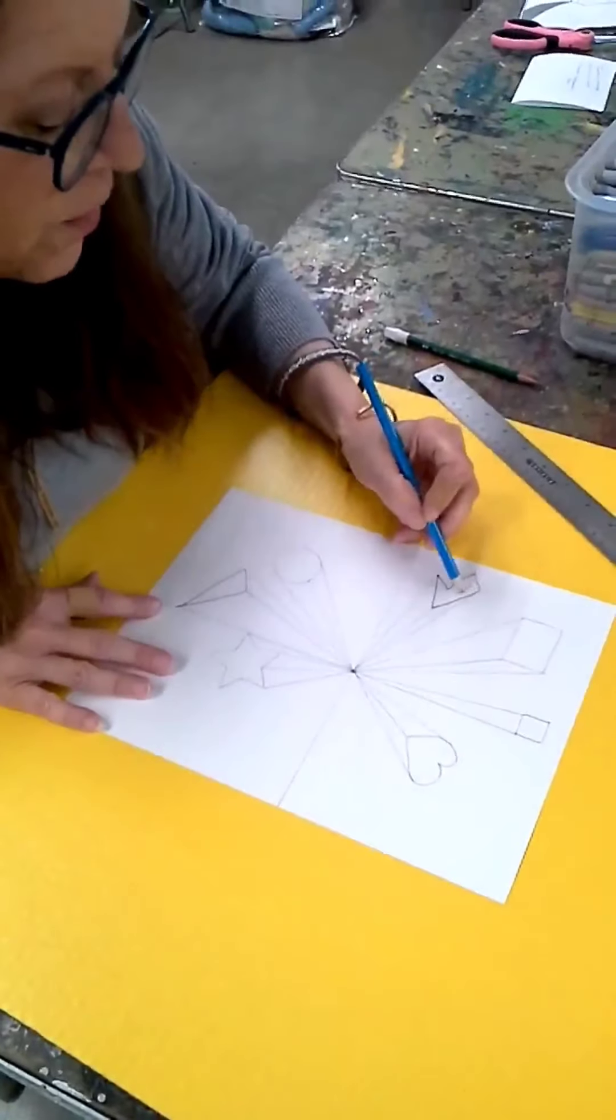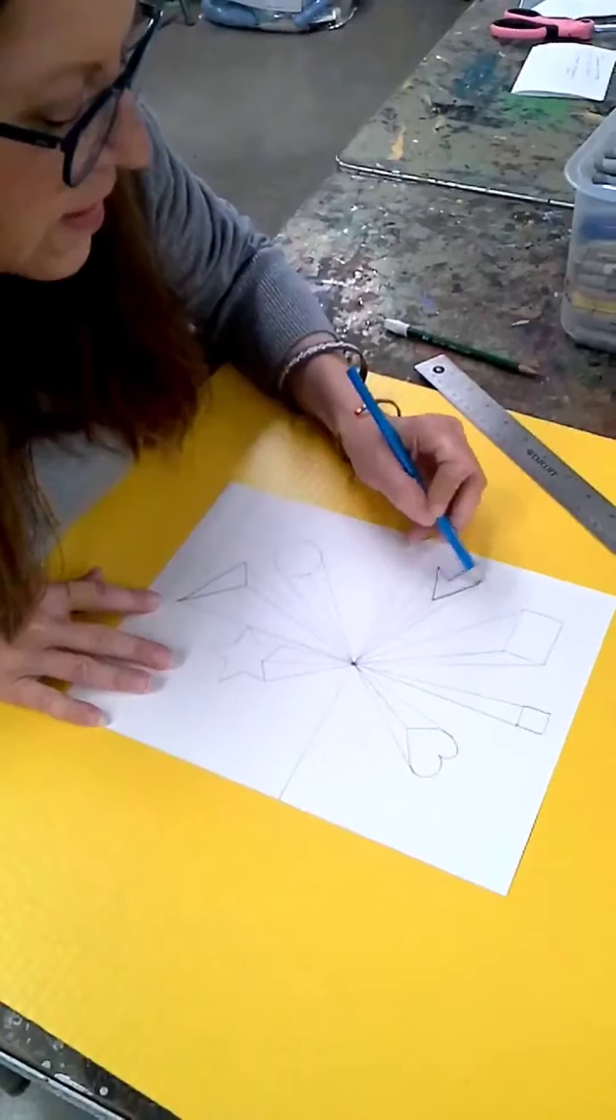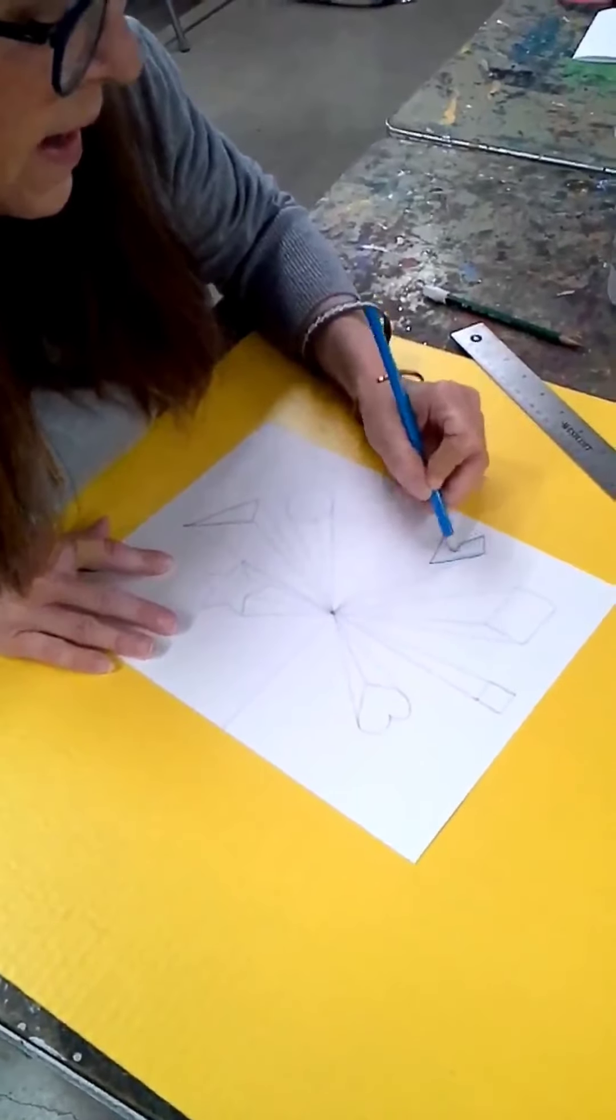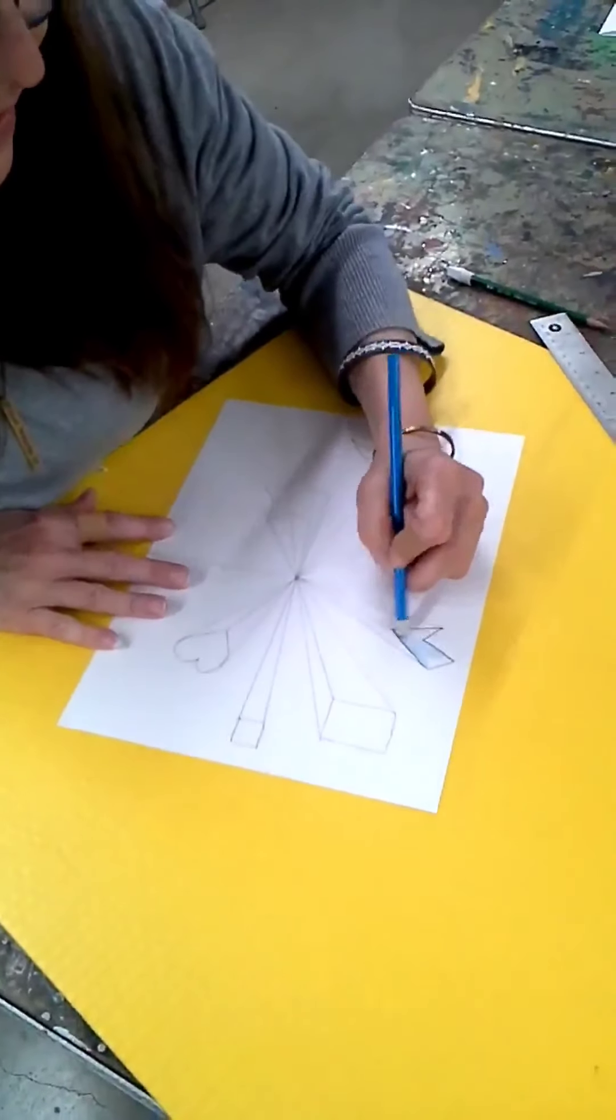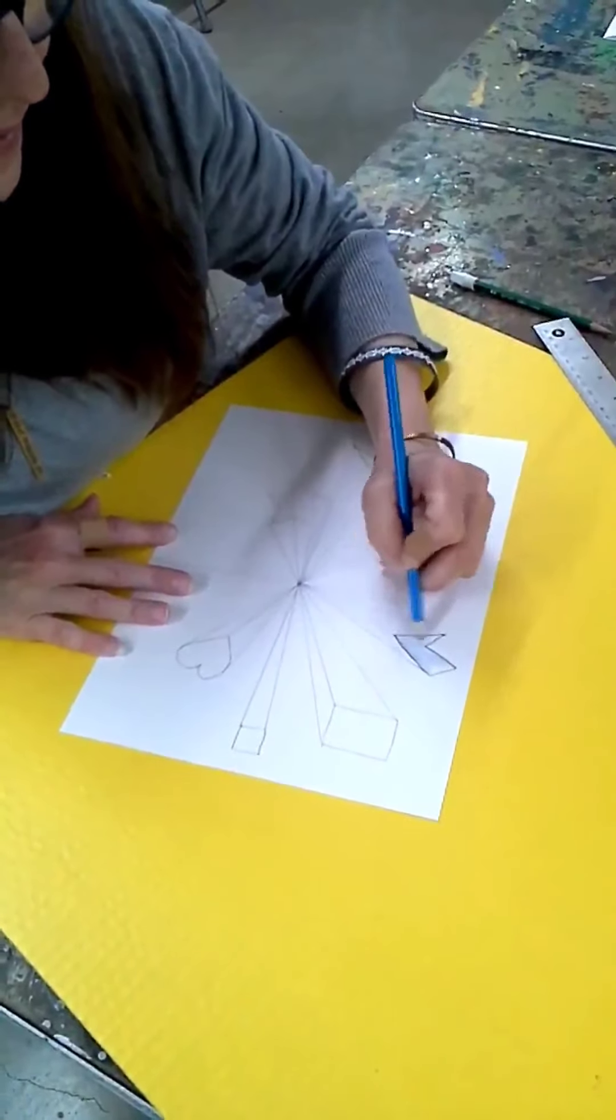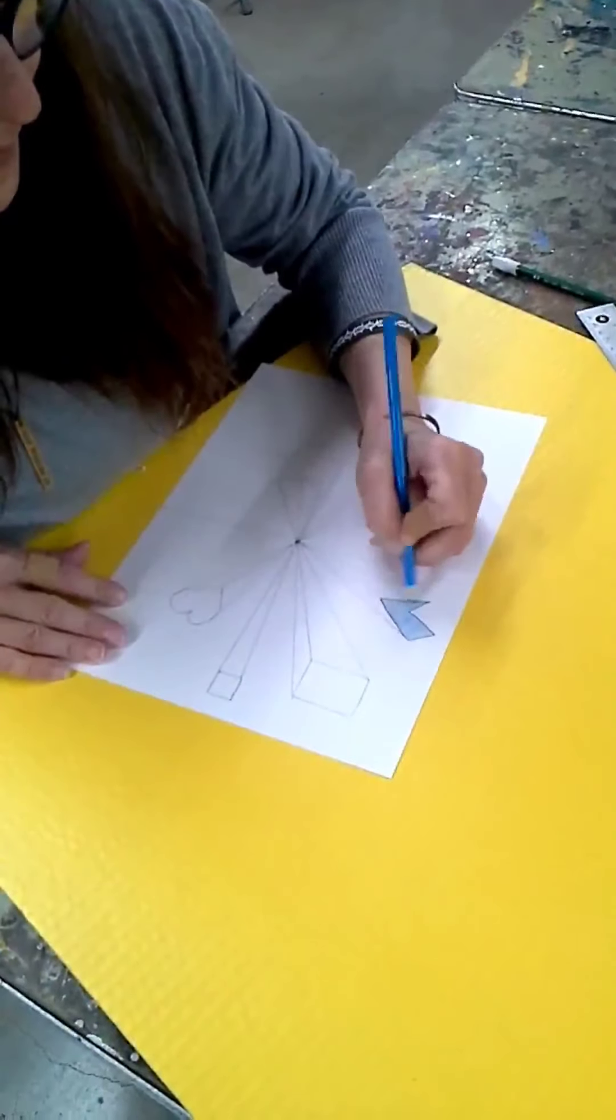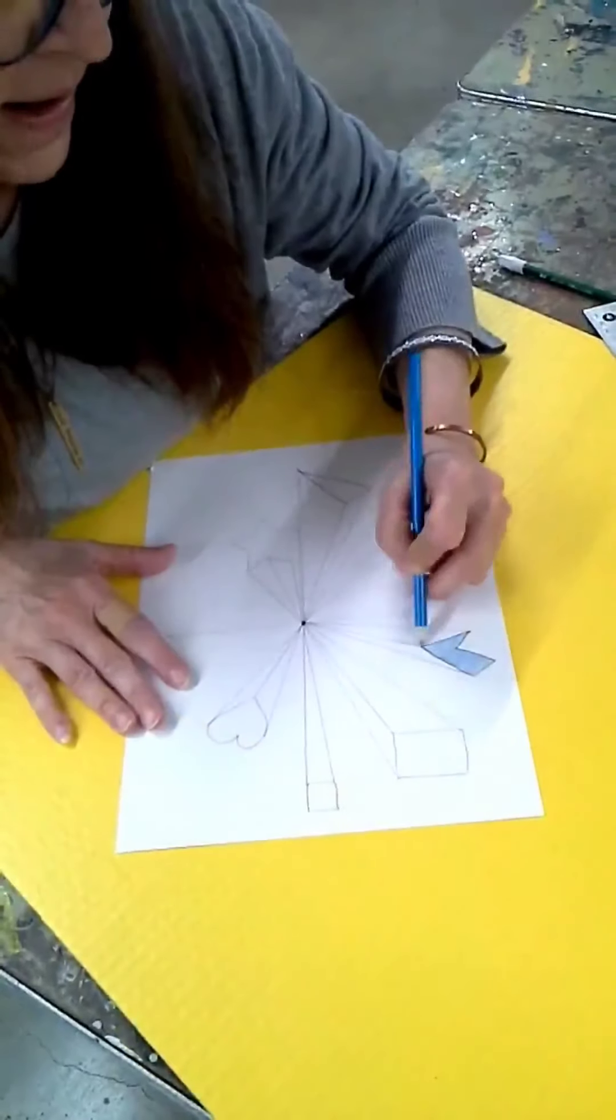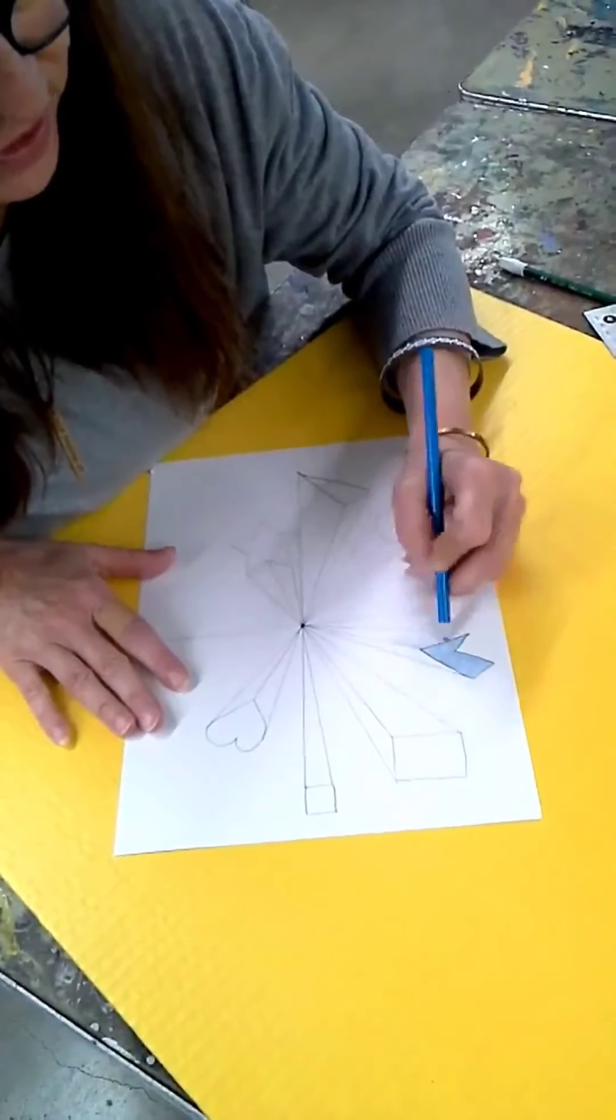Okay, so now I'm going to color the shape and I'm using colored pencil, but you can use a marker if you'd like. And I'm going to color my conversion areas.